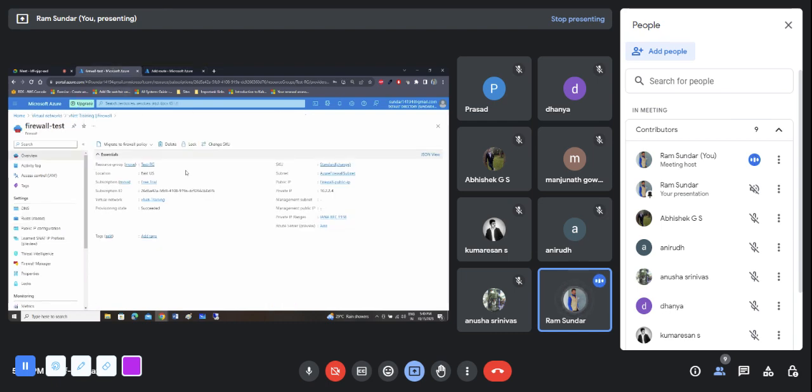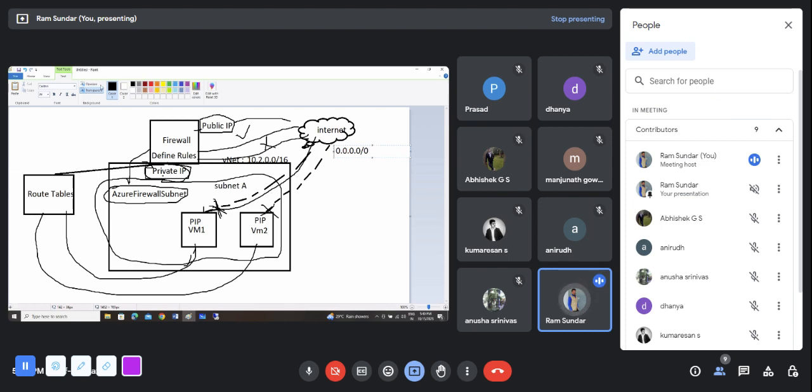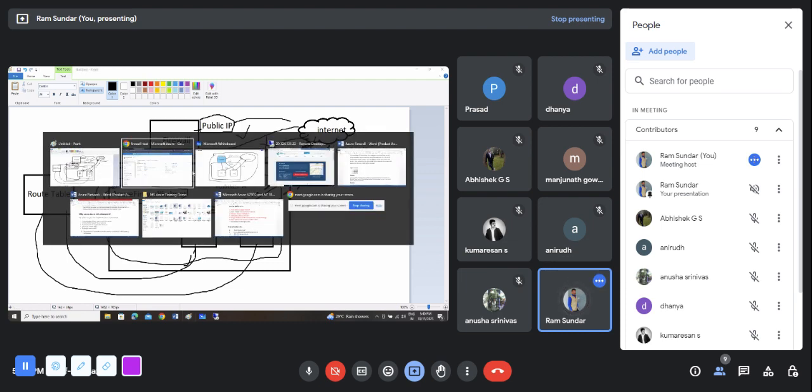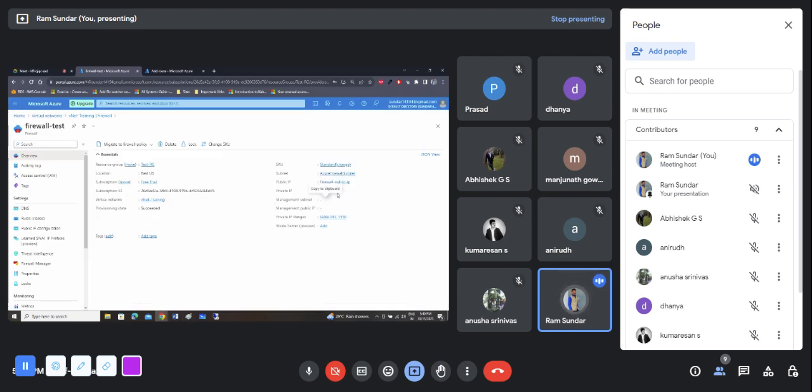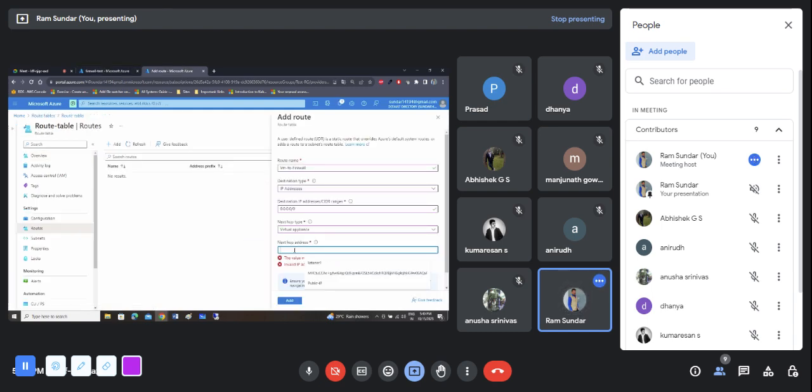So here I choose a firewall appliance and it's asking the IP address of our next hop. So just go to firewall and copy our private IP address. That is what I showed in the diagram, from VM to route table, from route table to private IP of firewall. So copy this and give it in the next hop. Okay. So I have given the next hop IP address.